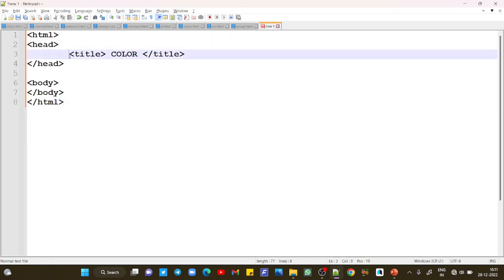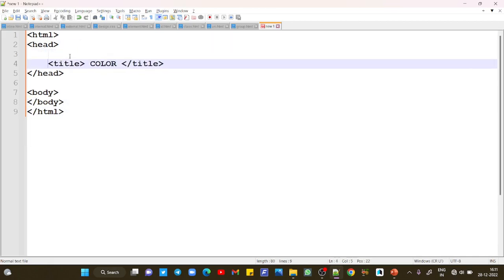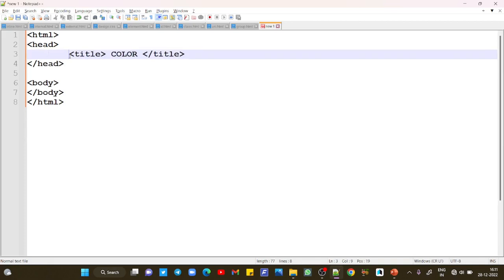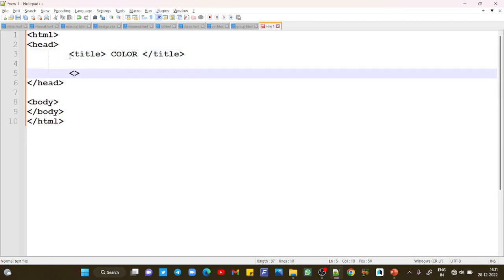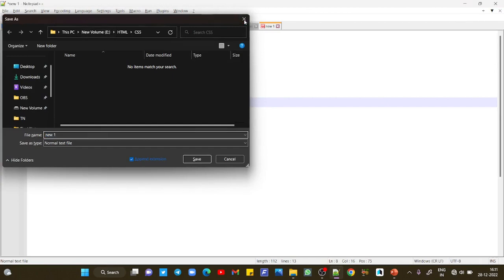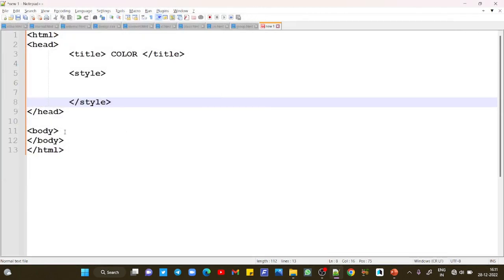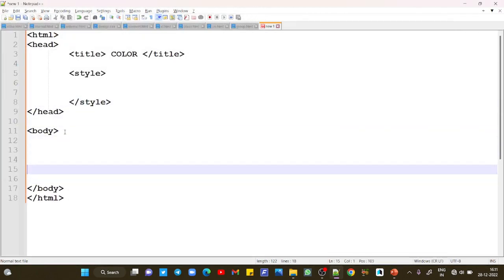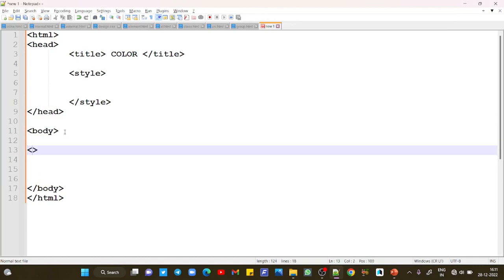After this title section, start your style tag and close it like this. Before saving the file, let's write the basic HTML elements here.